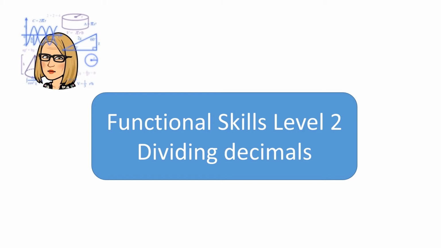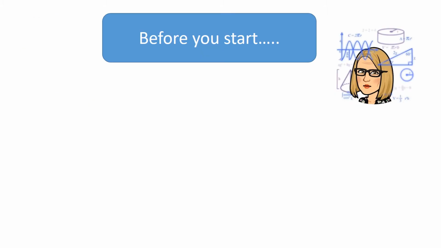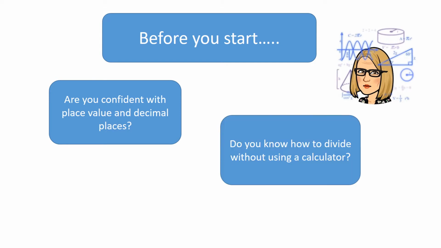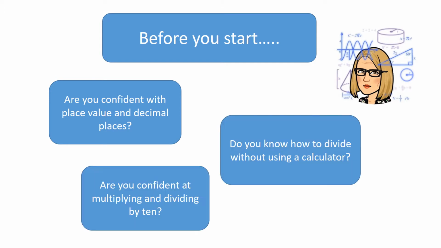So this video is Functional Skills Level 2 and we're looking at dividing with decimals. Before you start, are you confident with place value and with decimal places? Do you know how to divide without using a calculator? Are you confident at multiplying and dividing by 10? If you need help with any of those, let me know.